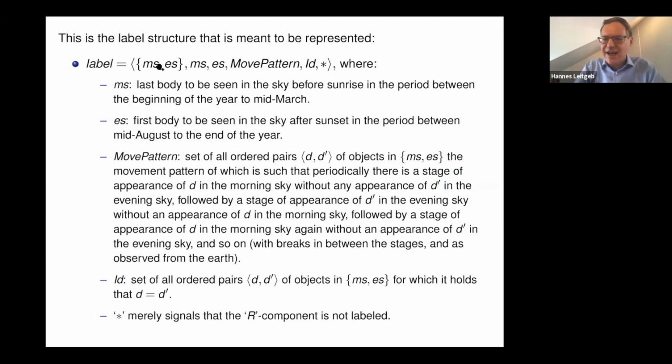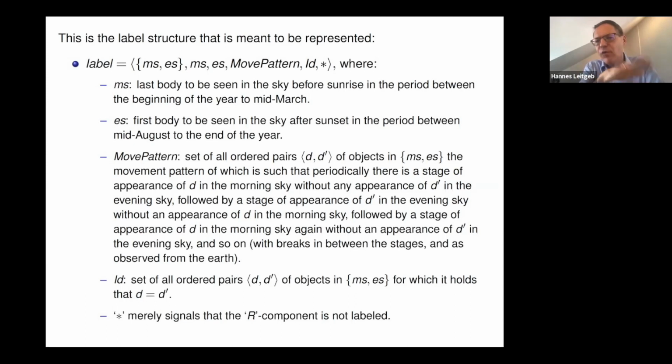So it's a singleton set here, okay? But what I try to do is write up the definition of my framework in terms that would have been available even to the astronomer who wouldn't have known at the time that morning star equals evening star equals Venus, okay? So I don't want to give you the impression that I build empirical knowledge into my framework. That's not what I'm doing, okay?